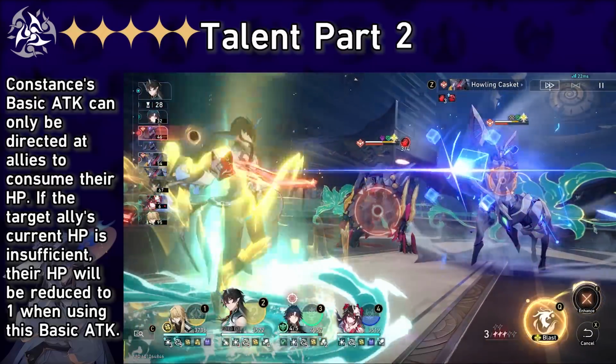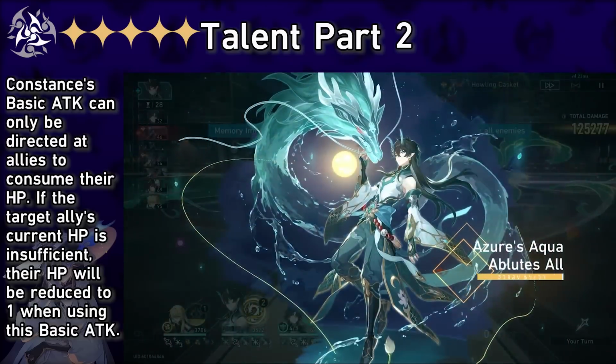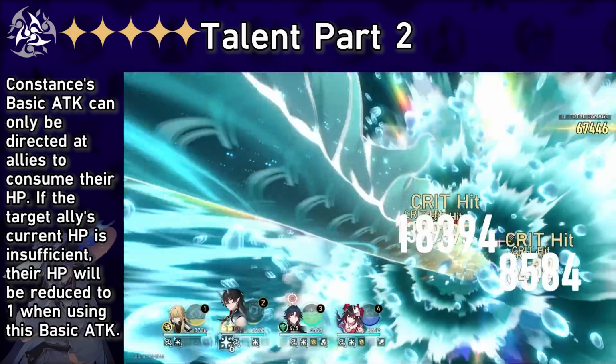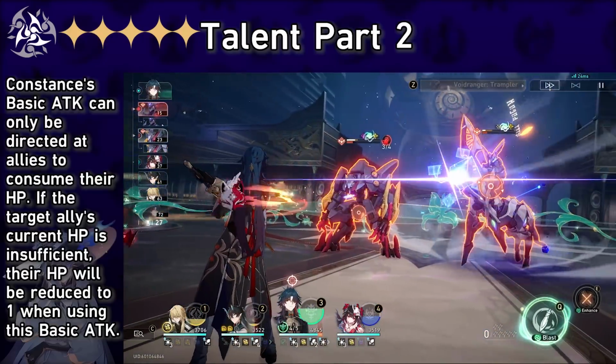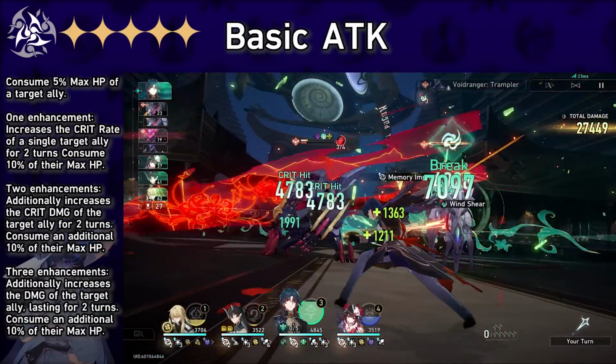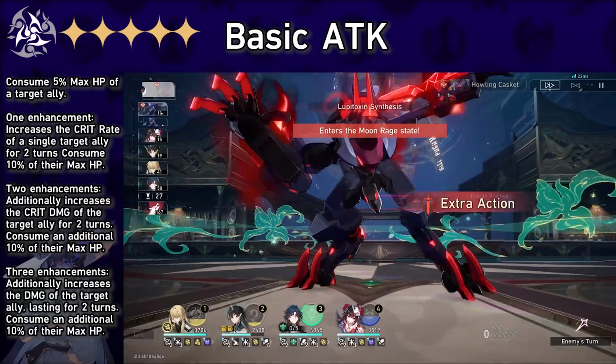This is important because her basic attack also has 3 levels of enhancement with her skill, and this is how she grants her offensive buffs. Think of it like Dong Hung Il, but instead you're attacking your allies while also buffing them. So at no enhancement she consumes 5% max HP and restores a skill point.